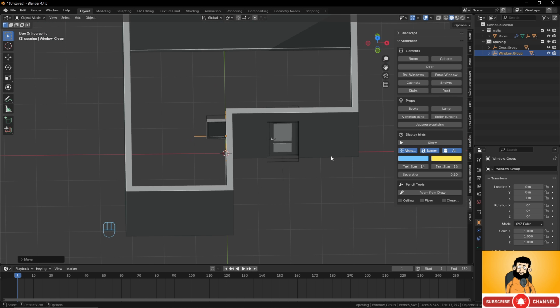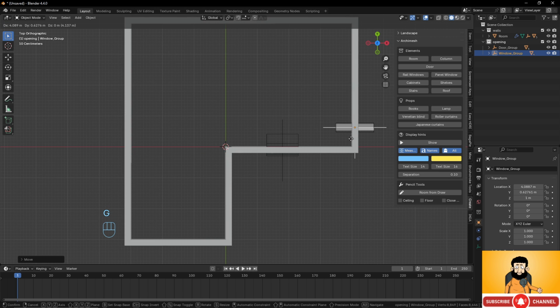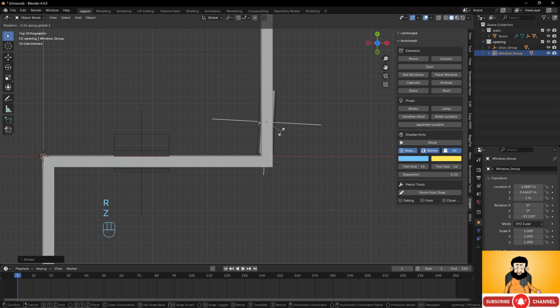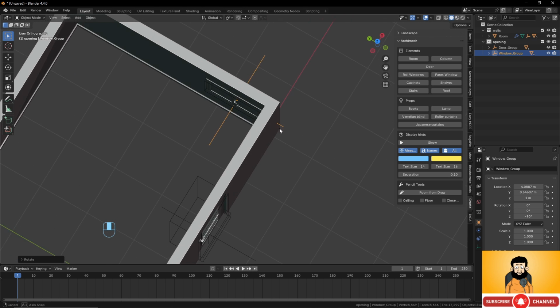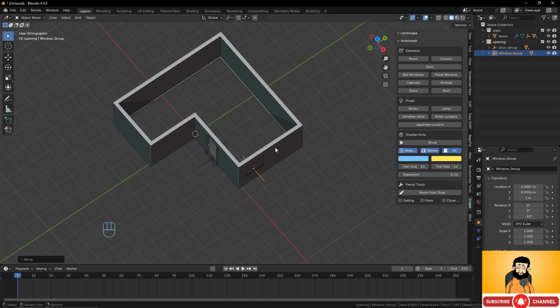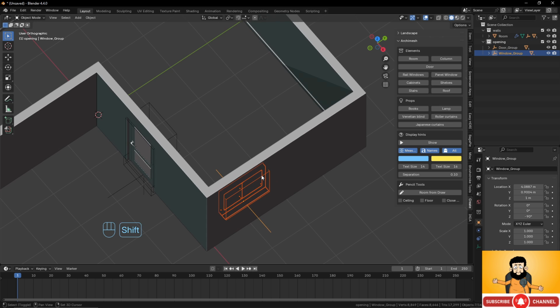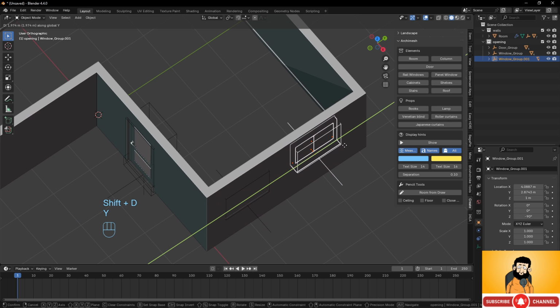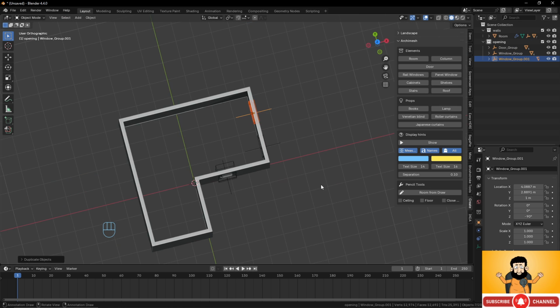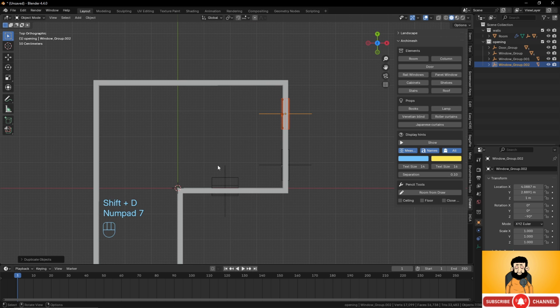I'm not into this. So what is good now is that you can just put it like this over there, make a rotation of 90 degrees to make the opening on the right side, so it's good. And then maybe a GY to put it here, and maybe you would like to add another one here. So to do that, what you can do is select the window here, and with Shift D it will just create another instance like that very easily.